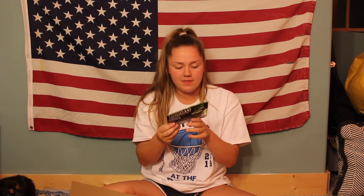And then some Bendy Toe Bugs. I already have some in Okeechobee Crawl that I got from Academy a few weeks ago, right when they came out. Haven't used them yet, but these are in natural, so I'm also very excited to see.